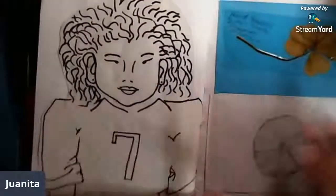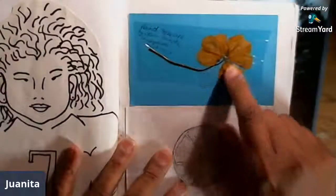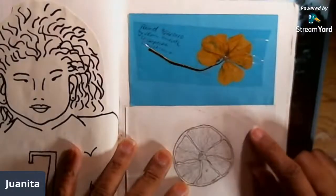And these are just some random drawings that I had. Some random things, like a little 4-leaf clover right here.